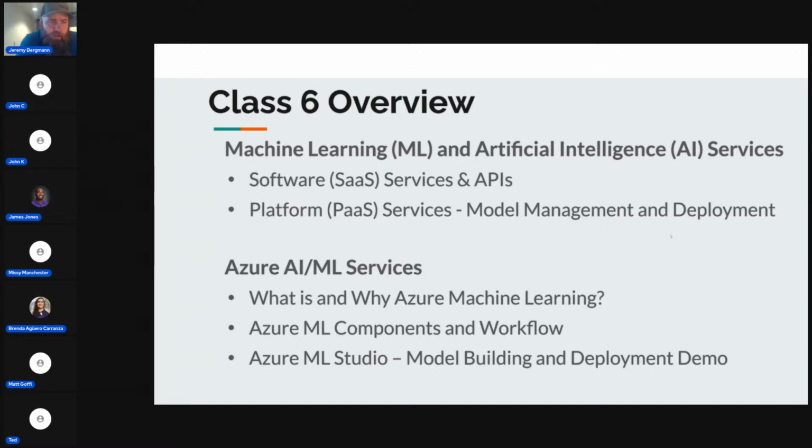Then we'll see Azure AI and ML services. We always ask, what is it and why should we use it? With Azure ML we'll take a deeper dive into the components and a general visual workflow of how it works. And then we'll do a demo using Azure ML Studio.